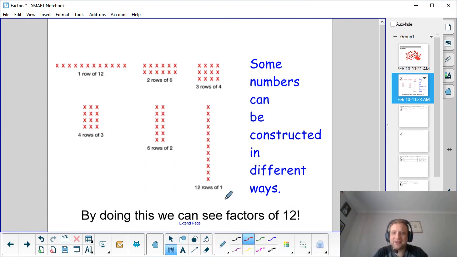and making even groups shows me the factors. Okay, so the factors of 12 would be 1, because it goes in evenly, 12, 2, 6, 3, and 4. And I don't need to write them down again, right? This is just me flipping this one around. They're the same thing, just rotated. But 1 and 12 are a pair, 2 and 6 are a pair, and 3 and 4 are a pair. They times together to make 12, so they are factors of 12.